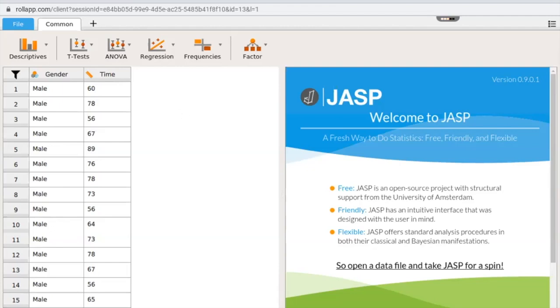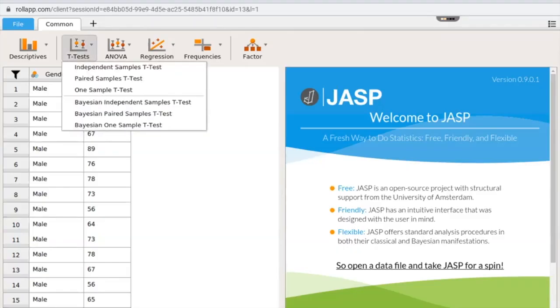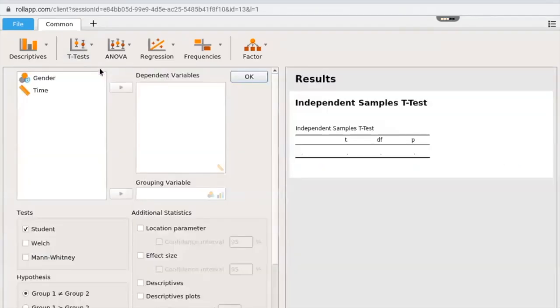What do you think we're going to click on? T-tests. And then what do you think we're going to click on? Independent sample t-test. Okay, so here this looks a little different than we did for the dependent t. So I want to highlight what we're going to do. The dependent variable, this is the outcome variable, that always goes up here. And you can tell the ruler is going to be matched up with the ruler.